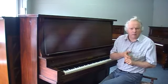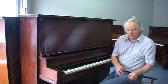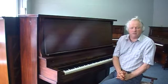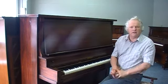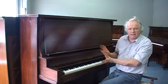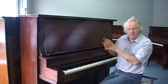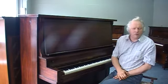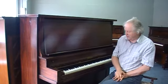And like I was saying earlier, keep the moths out. A busy piano, have it tuned every year. It's not a luxury for a piano to be tuned every year. It's vital. It keeps the balance of those 18 tons of tension on the frame, keeps that balance nicely. Keep the moths out, and you've got that piano for generations.